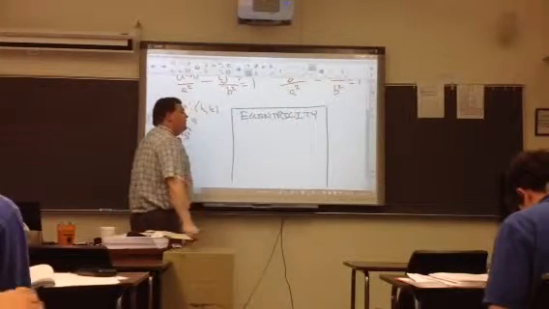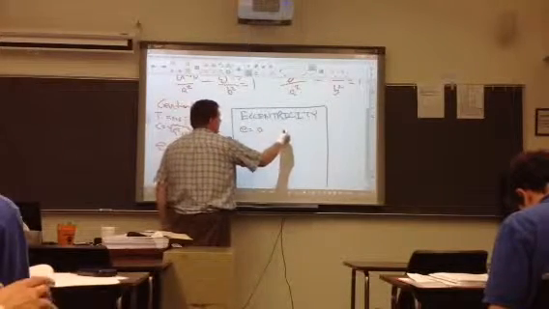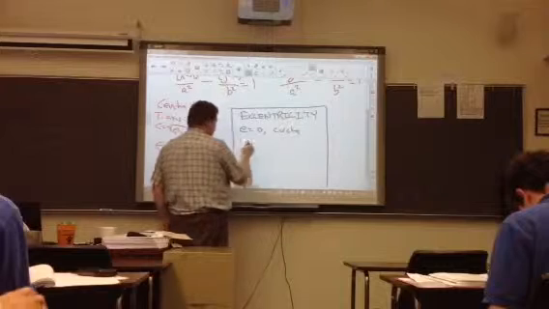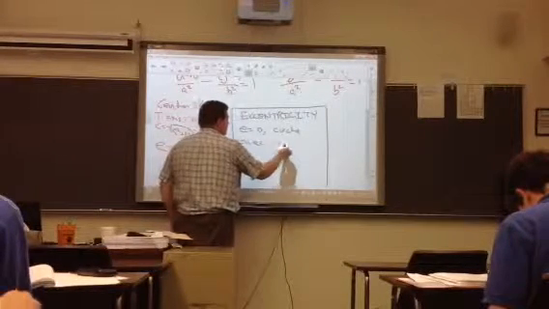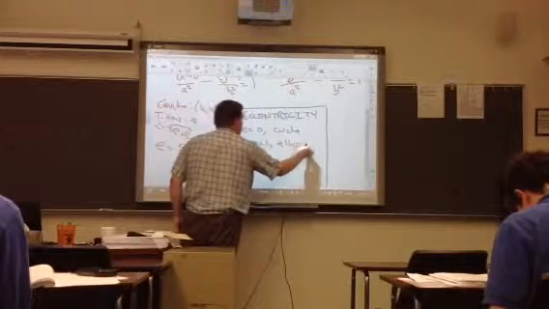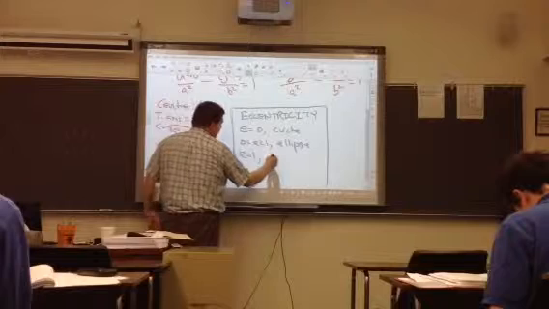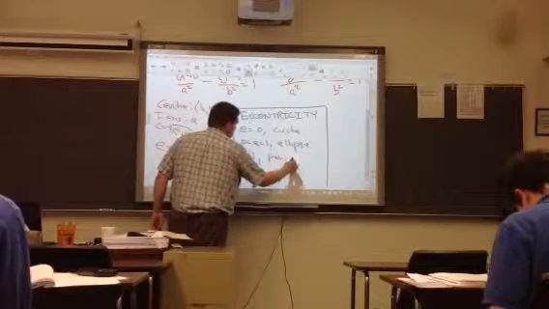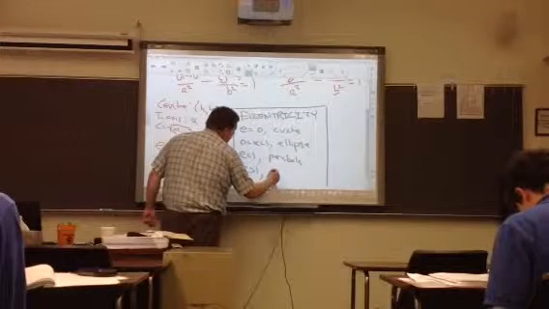My eccentricity, basically, when e is equal to 0, you have a circle. If 0 is less than e, which is less than 1, you have an ellipse. When e is equal to 1, you have a parabola. And when e is greater than 1, you've got a hyperbola.